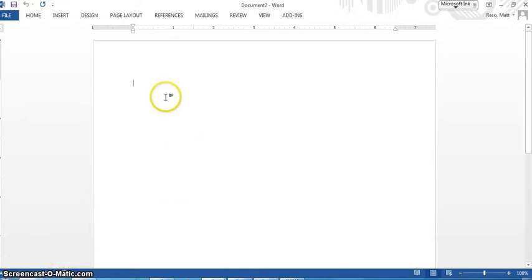So we're just going to open a blank Word document, and let me remind you that this needs to be done on your laptop in Microsoft Word 2013. So we are not doing it on Word Online. Okay, so open up a new Word document on your laptop using Word 2013. You have a screen that looks like this. We are going to start off, we're going to just make this from scratch. We're not going to use any templates.